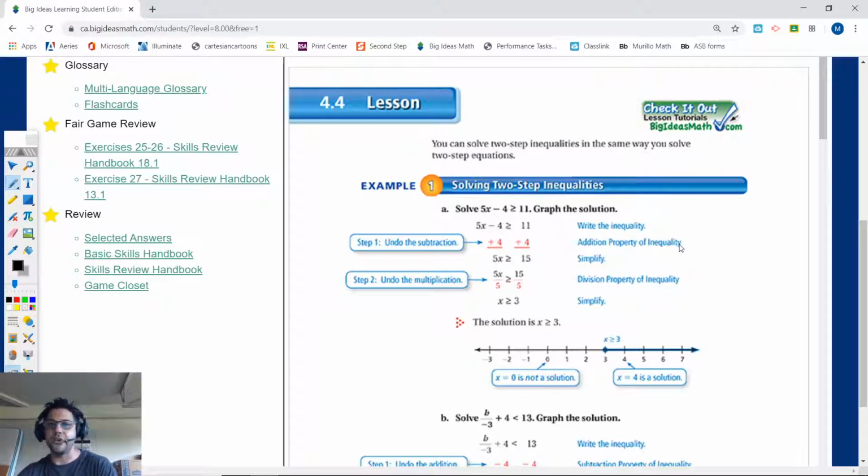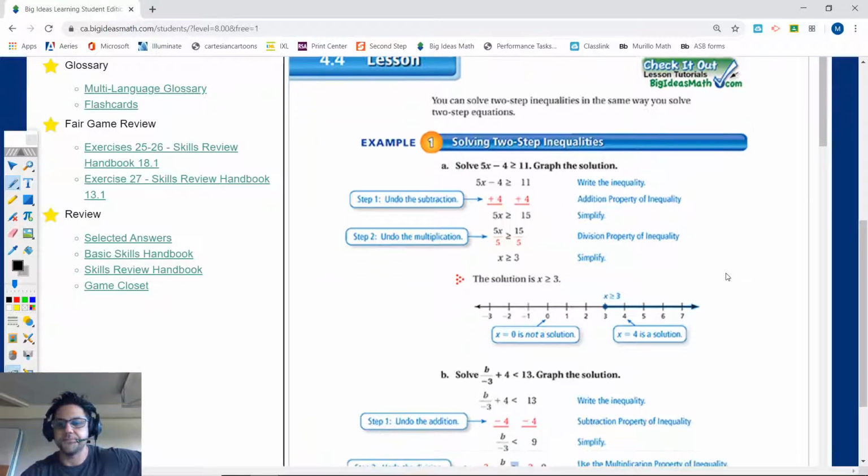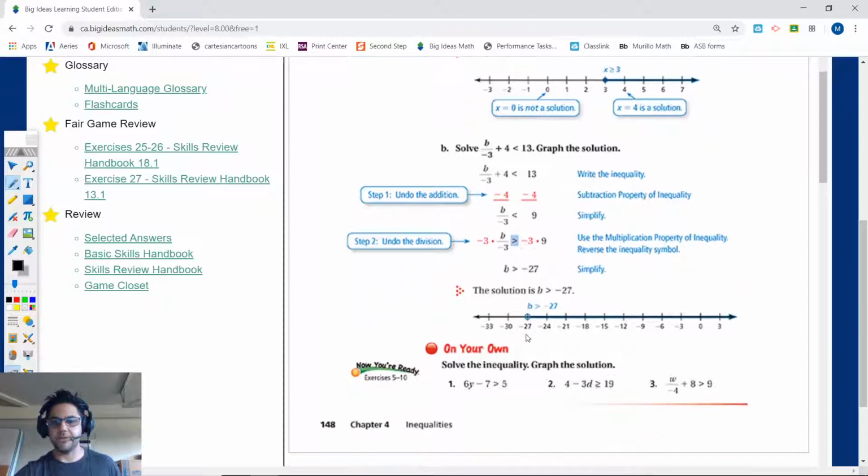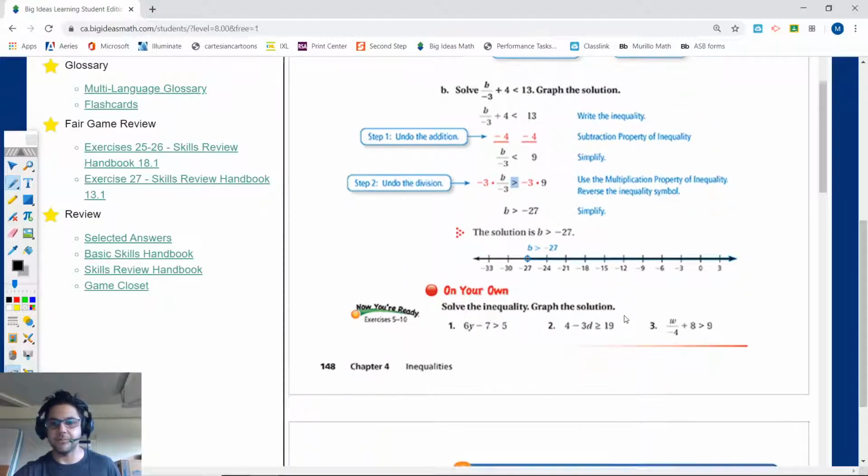We're not worrying about the graphing again. You should be able to reflect on that tomorrow, or on the IXL, you will have a little bit of graphing practice. All right, letter B here, looks good. Subtract 4 both sides, multiply by the reciprocal. I would do -3/1 in parentheses, but they look pretty good there. All right, so we're going to practice some problems together.